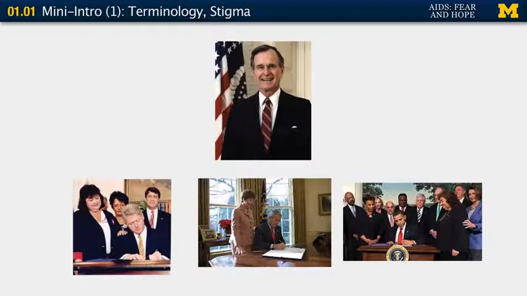It was reauthorized by the next 3 U.S. presidents. We see President Clinton signing a reauthorization of the Ryan White CARE Act with Ryan's mother looking on. And we also see pictures of Presidents George W. Bush and Barack Obama signing subsequent reauthorizations. As we go along, we will find that political leadership and government action are central to winning or losing the fight against AIDS. We will learn that the Ryan White CARE Act was an important governmental intervention in dealing with the epidemic.